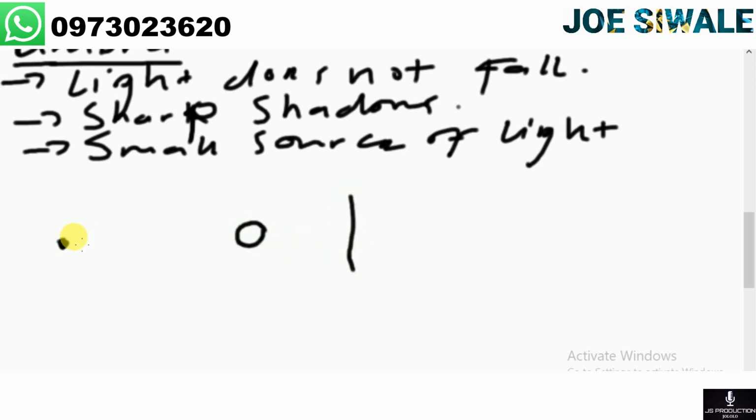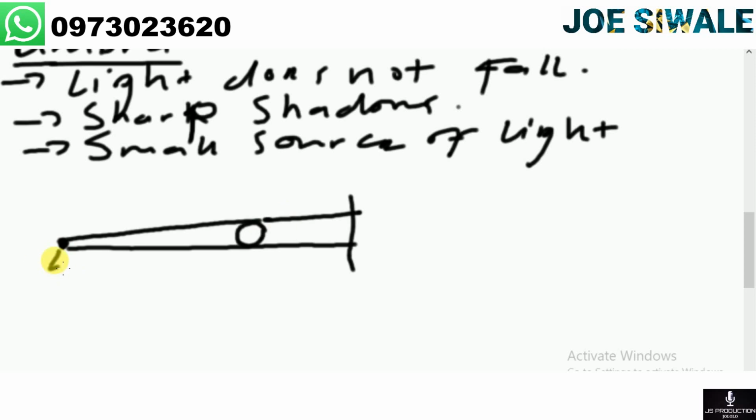So light will move to the opaque object. This is a small source of light.